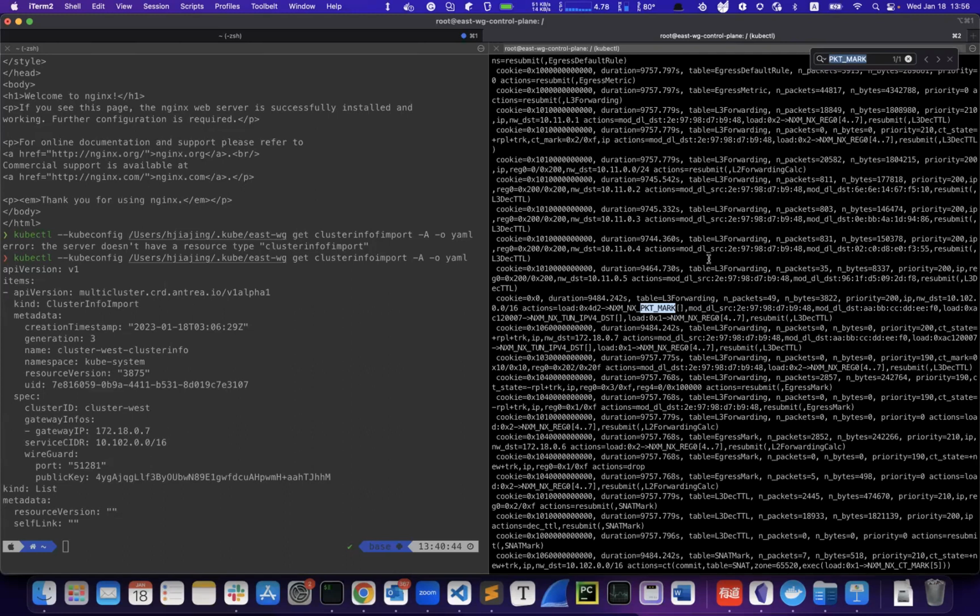Did we consider that? Chen, I think Jiajing only added the mark load action. The other fields on this flow are actually required by common multi-cluster traffic.